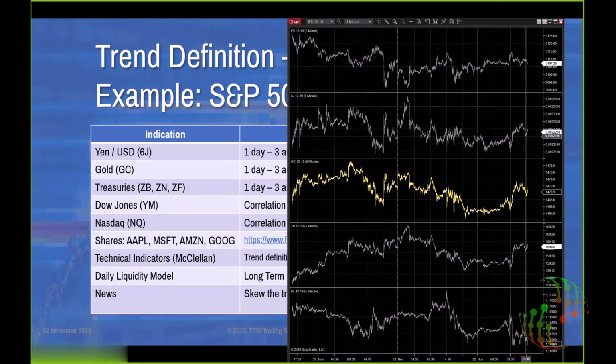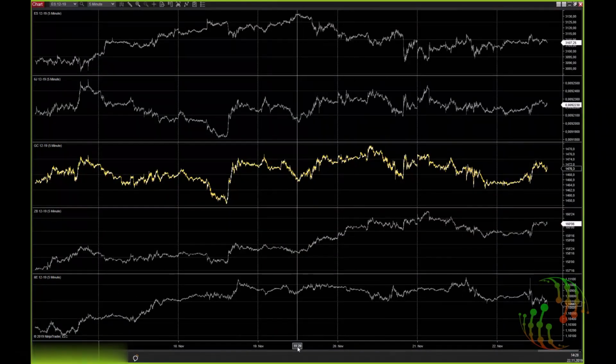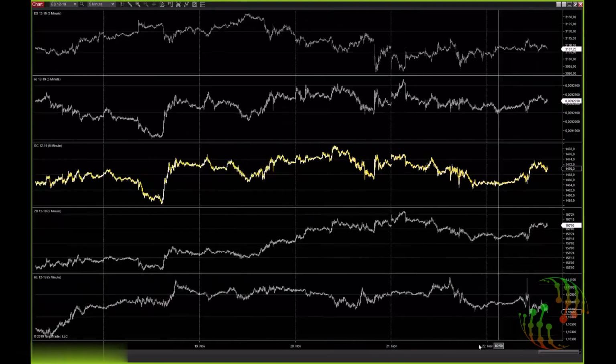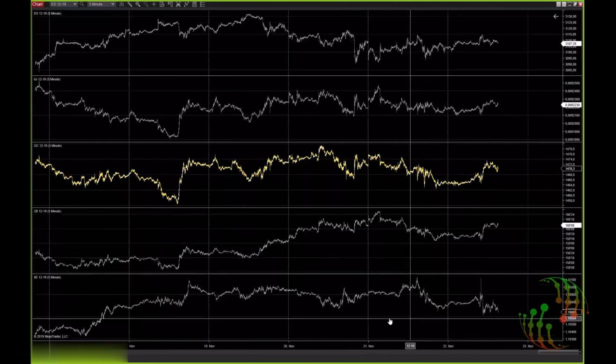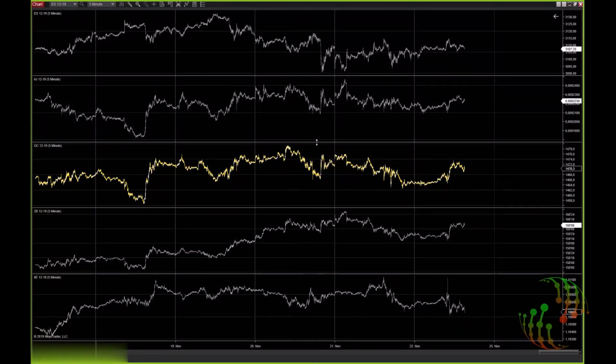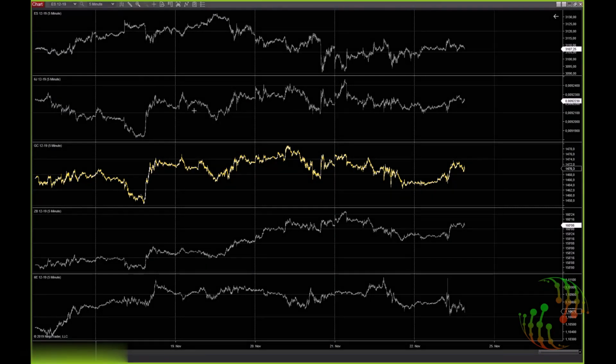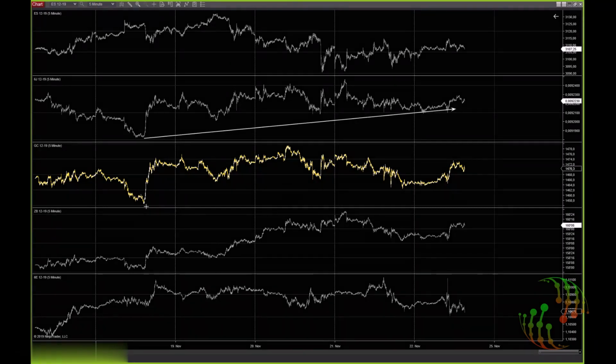And also we see that in the yen US dollar, when we look back, if we can, I can't compress it anymore. When we look back the last days, then we see overall, let me annotate this one here. We have overall rising contrary indicators, especially treasuries, gold, and yen US dollar.